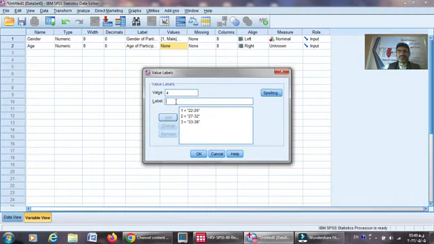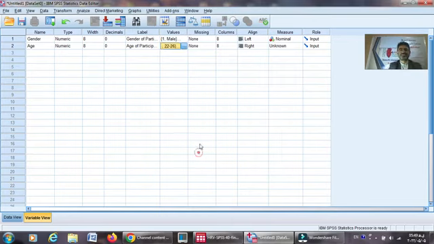We can put 4 for 39 and 39 plus. It means 39 and more. We add it, which is okay. Then missing, no. Columns, again we choose left, because mostly in adjustment we choose left in the English language to have our data in a good order. And actually, again, it's ordinal, because we have different categories and levels.